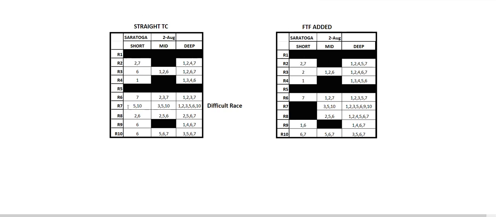I'm going to compare these 2 charts and see what kind of difference the follow the figures addition to the TC chart makes. If all of a sudden I see the 5 showing up in the trifecta, where I wouldn't have had it if I would have played 2-7 over 1-2-4-7 over 1-2-4-7, if the 5 steps in there, then there's some validity there. And if I see that validity over and over again, I may just have to add that FTF data to this grid, and then I will create new grids and throw them into the Thorough Capping download, which I want to keep always evolving.